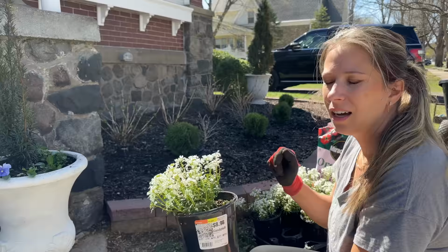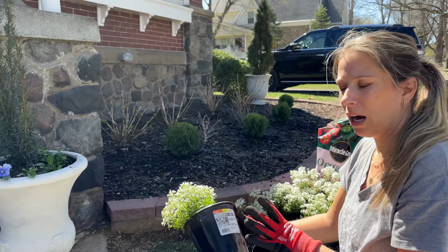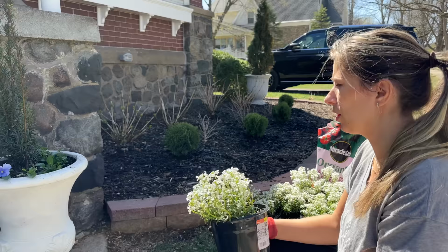So I'm really excited for these. They're going to have a nice drift to them and almost like a ground cover. They're only going to get maybe 10 inches high at the most. So I think these are going to be perfect for the front, for the border, to create that tiered garden look.